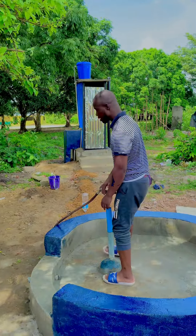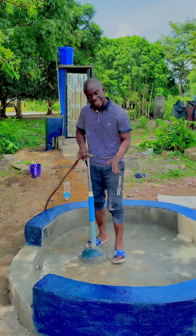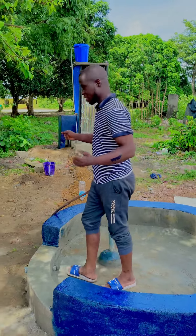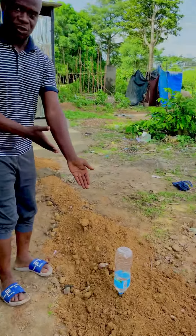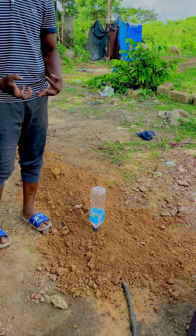This is a low-cost borehole hand pump system that supplies water directly to the tank. When you pump here, the water goes directly to the tank. You don't need electricity, you don't need a solar power system — you can use your own power, which is very simple and easy. As you can see, water is already going up.